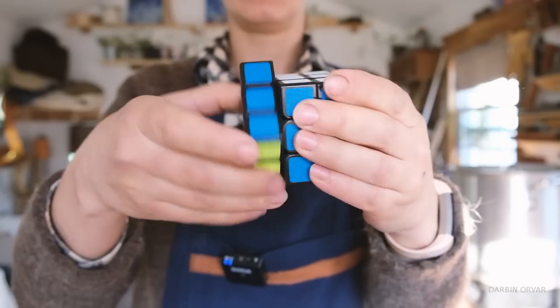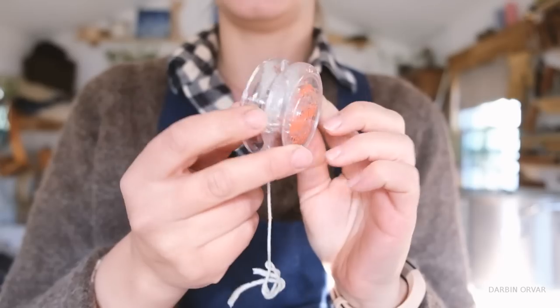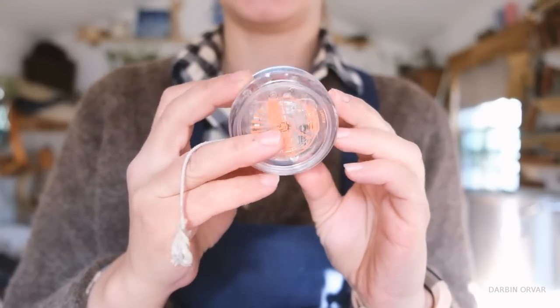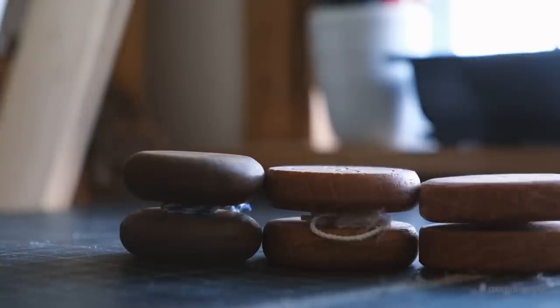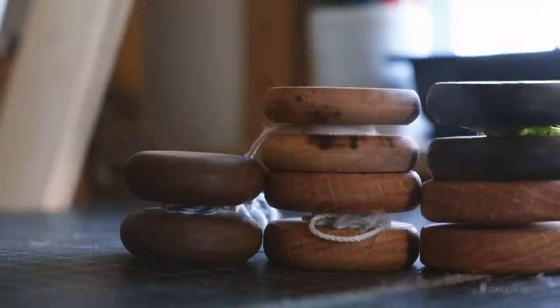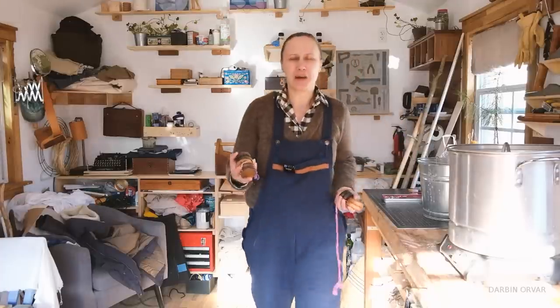Lately I've been getting into playing with a whole bunch of classic toys. I'm talking Rubik's Cube, and I got a yo-yo on a whim, which turned out to be a lot of fun. And it got me thinking, plastic is fine, but what would it be like to have a yo-yo in wood? I started making yo-yos, and one yo-yo kind of turned into a whole bunch of yo-yos. I was trying to figure out what's worthwhile, what can you expect - that's what this video is going to be about. Let's make some yo-yos.